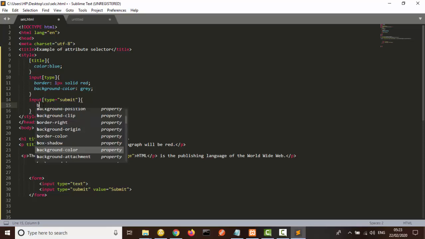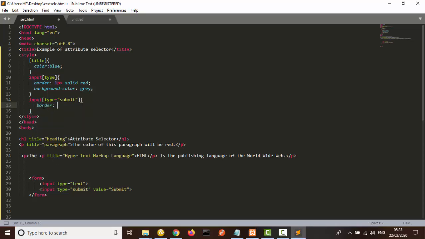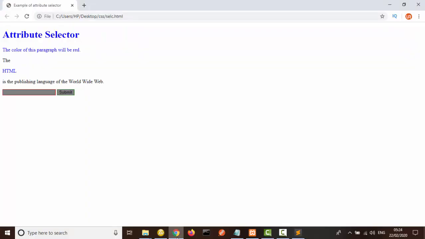We are saying give it a border, let's say 1 pixel, solid green.